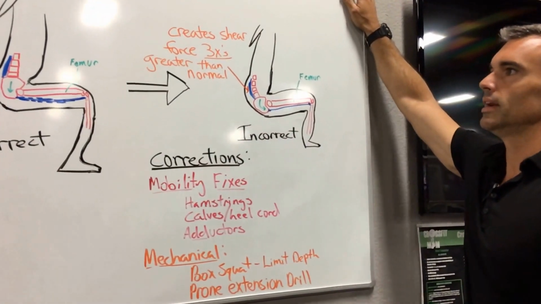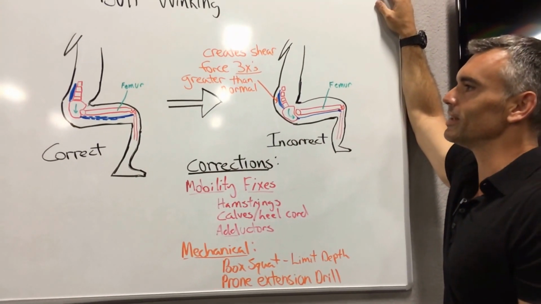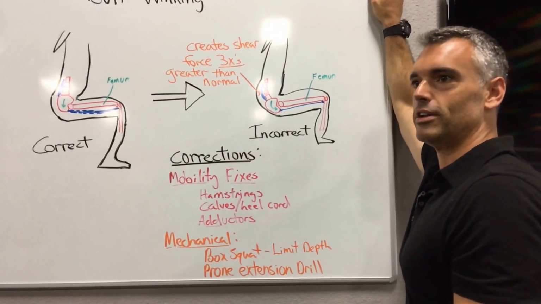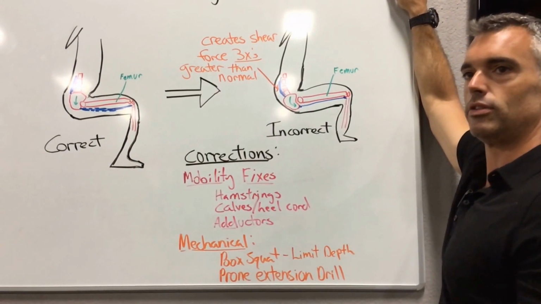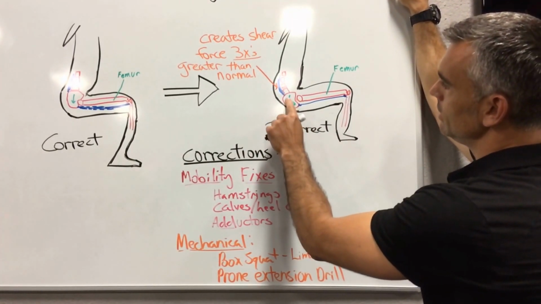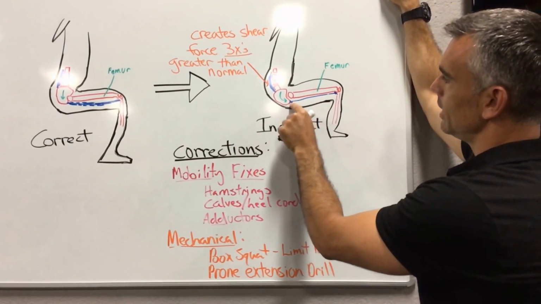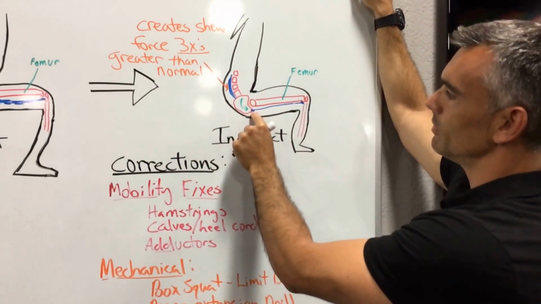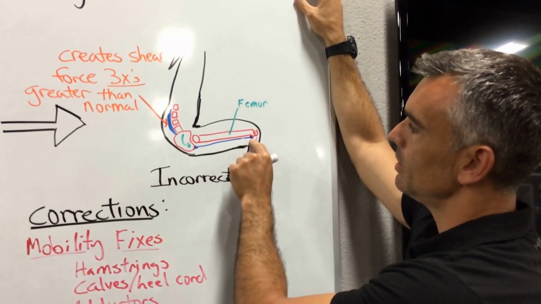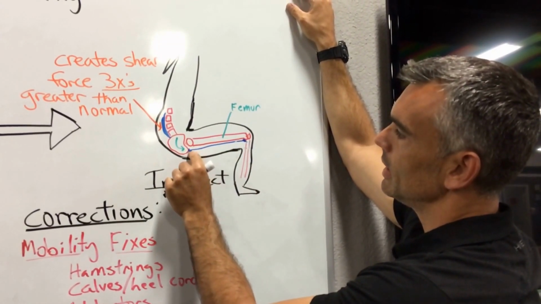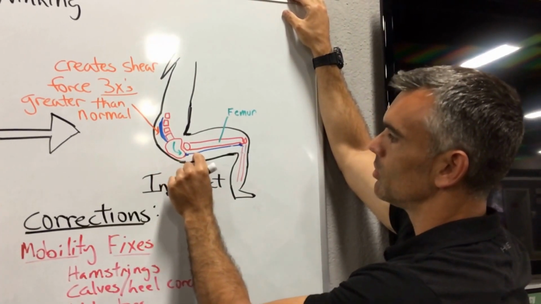So picture 2. Again, you'll have to excuse our artistic inabilities here. I did the best I could, but I certainly didn't get a degree in art. But this is what it looks like to a certain degree in terms of anatomy. I don't want to get too geeked out on it. But you can see now that the pelvis is rotating underneath the femur because of the tight hamstring where the attachment is on the pelvis. So that's a posterior pelvic tilt. The hamstring goes from the pelvis to the tibia, the lower leg bone, and as they squat, at some point that tight hamstring will engage and pull the pelvis forward.